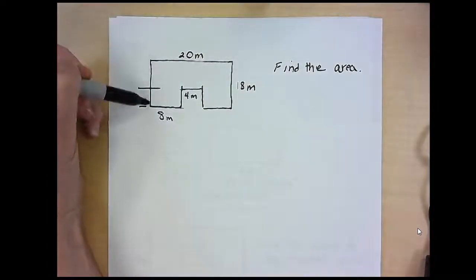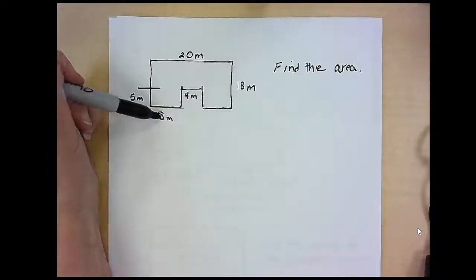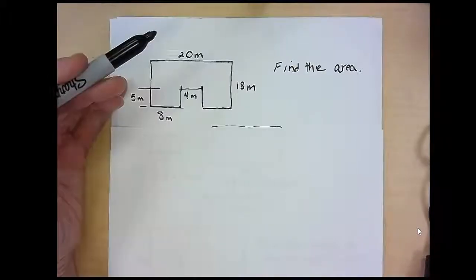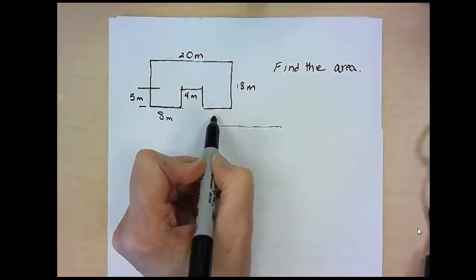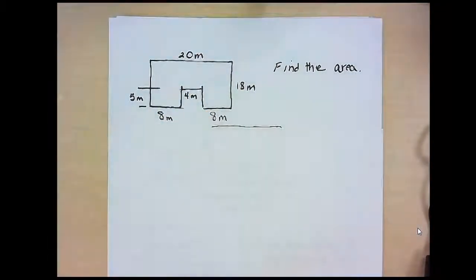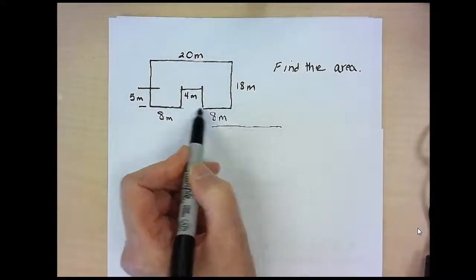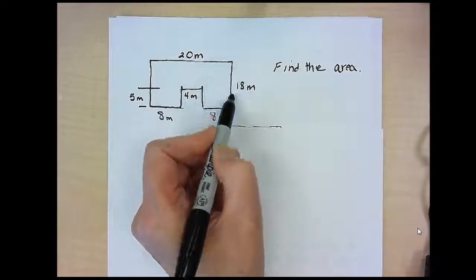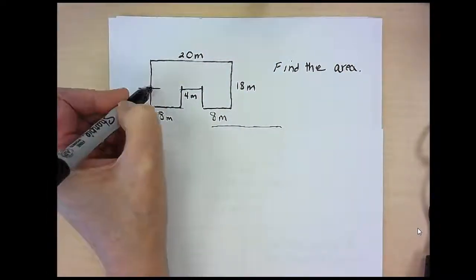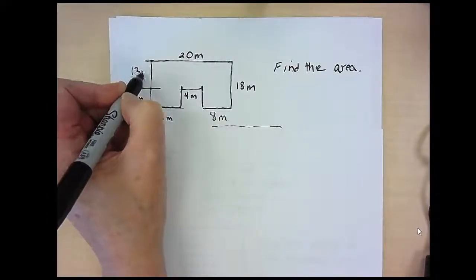I know from these two vertical sides it is a total of 20 meters. So if I have 8 and 4, which is 12, that leaves this amount being 8 meters also. So you can find some missing sides by what you know. This whole length here between the base and the top is 18. So if we have this height as 5, from here up to the top would be 13 meters.